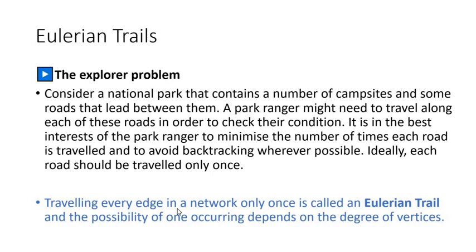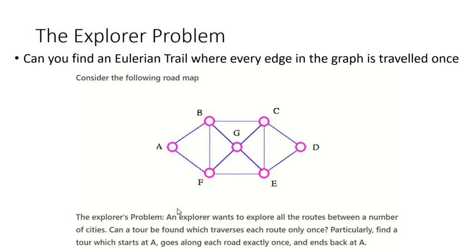So Eulerian. Remember, we also have Euler's formula, which is to do with planar graphs. So this is a separate thing to that. So if you can travel every edge exactly once, it's Eulerian. Do you think you'll be able to reuse vertices in that instance? Have I said anything about not reusing them? No. So you're allowed to use vertices as many times as you want, as long as you're not reusing an edge. So let's have a look here.